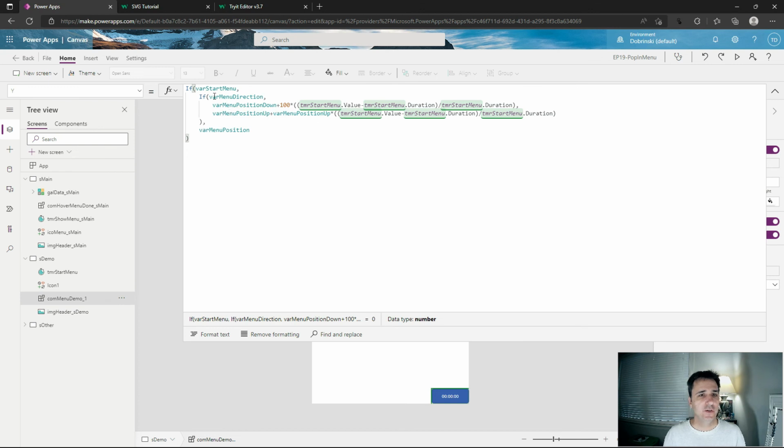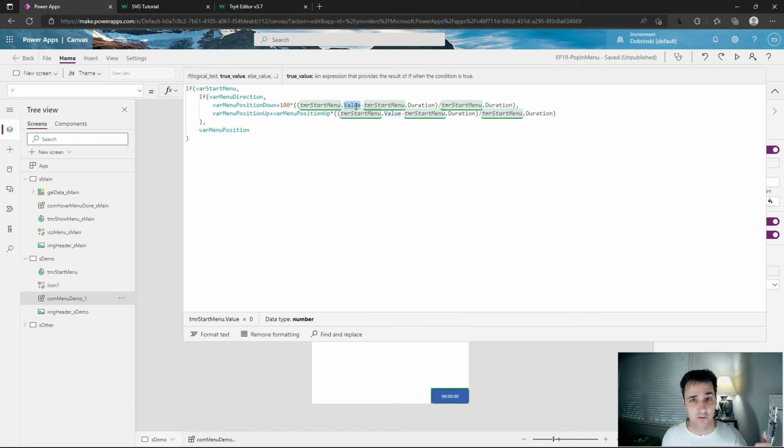But what it's going to do is, if it is moving, so if our direction is true, we're going to move it to the position down plus 100 times a value based on the value of the timer. So we see here the timer's value, which counts up from 0 to, in this case, 500, minus the duration. So it's that fraction of the duration divided by the duration. So we have a percentage, essentially, is what we're doing here. And the same is true for the opposite. So we're doing sum our position up, in this case, plus that position times that same fraction of the timer.